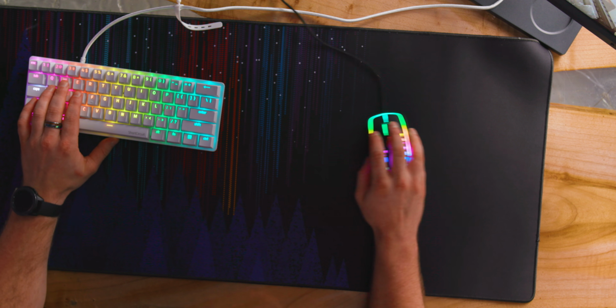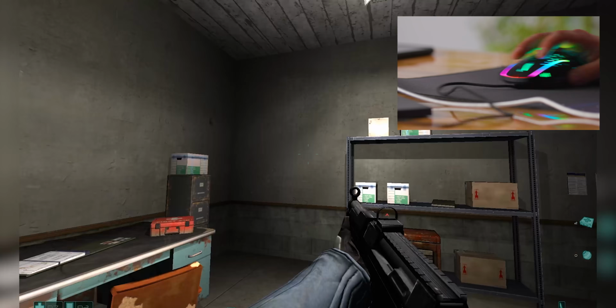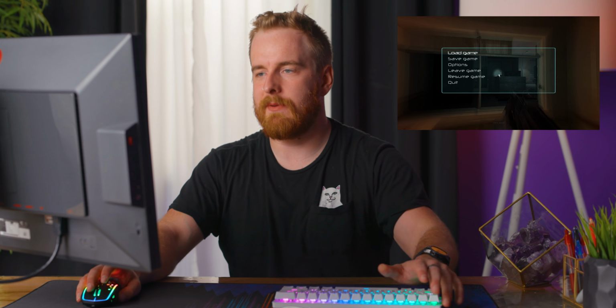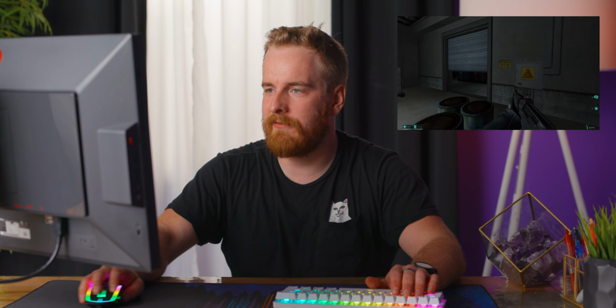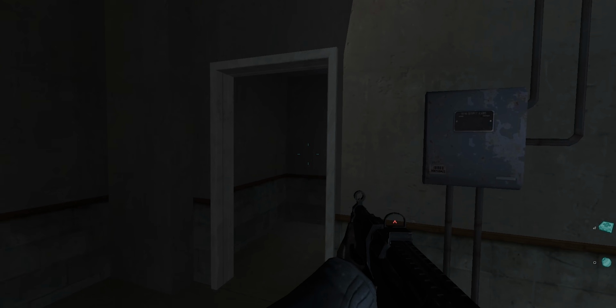It would be nice to have a bungee, as I think that's kind of the big downside to corded gaming, is that sometimes you're pulling and then all of a sudden it yanks in the wrong direction. Yo, is there acceleration and smoothing on this thing? That is not cool. They didn't send like a control software, did they? No. Okay, I've got to turn that off in Windows. There was no smoothing, but it didn't feel quite right. So it might just be that the DPI isn't set how I'm used to. It'd be nice to have some kind of software control so you can be sure that things are right, because right now I'm just going off feeling, and that feels pretty close to what I'm used to at home with my 403. Yeah, that kind of stuff can come later, so it's not that big of a deal.